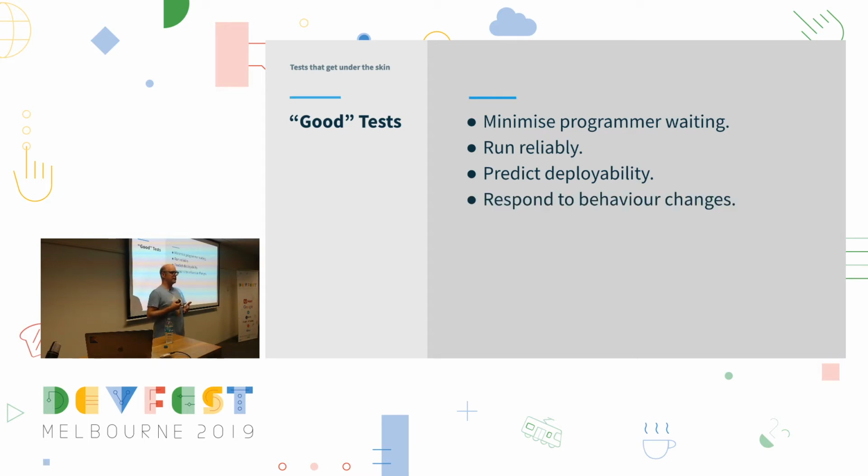And then those tests should respond to behavioral changes. So whenever we change our implementation and the implementation does something different, our tests should start breaking, right? Because now the tests should test a different behavior. But they should not respond to structure changes. So whenever we restructure our code, preferably our tests shouldn't start to fail.